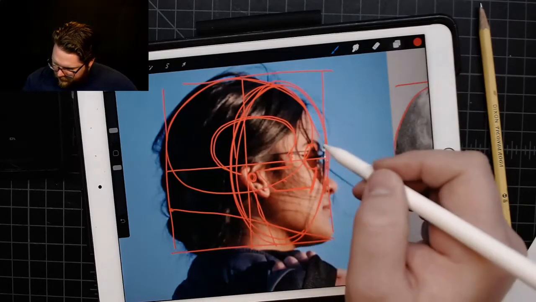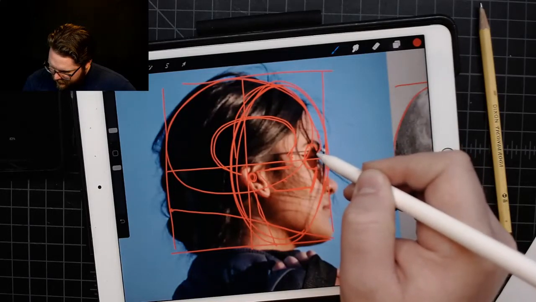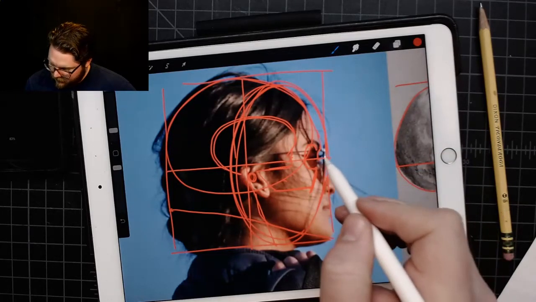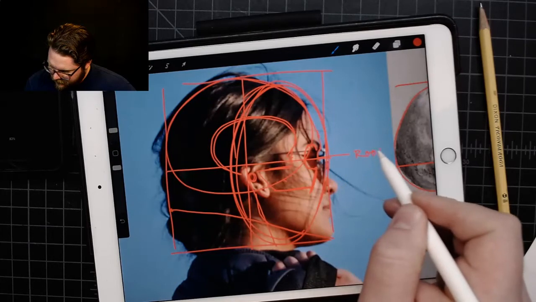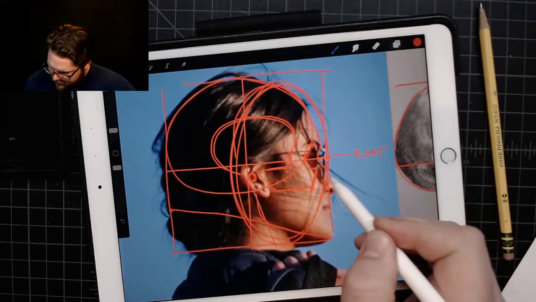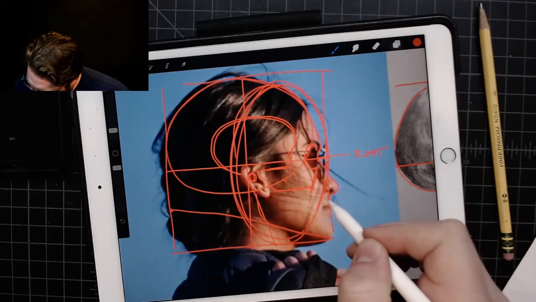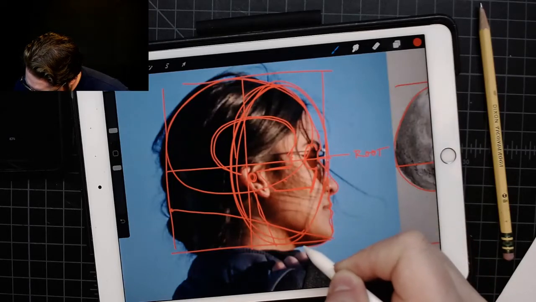Let's look at the front of the face right here. So I'm going to go in. That's going to be what we call the root of the nose. It's just about halfway, right? And then we'll go out. I'm going to sketch her nose in here, and we'll compare it. I'm going to go down, find her lips, and we'll continue out like this.